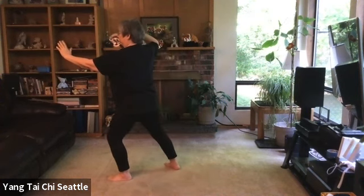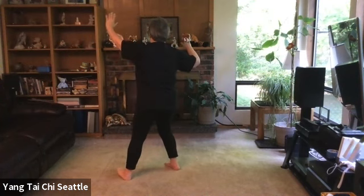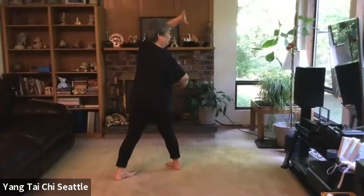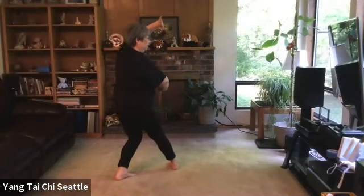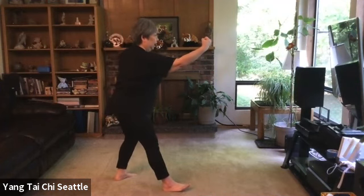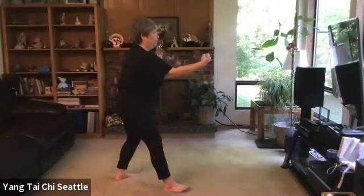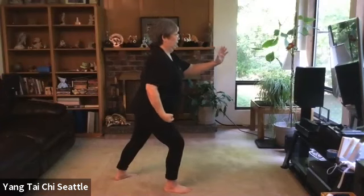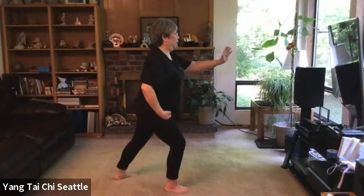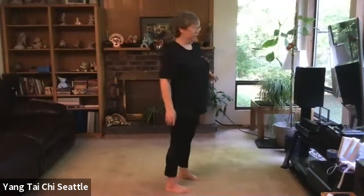All right, let's try it again. Turn body, chop with fist. Back, turn, circling the arms. Back, make your fist. Right foot comes in. Stepping, chopping. Are you still kind of in an empty stance here? Then move weight into your bow stance and strike. So now our shoulders should be square forward, looking straight forward. This is beautiful movement.